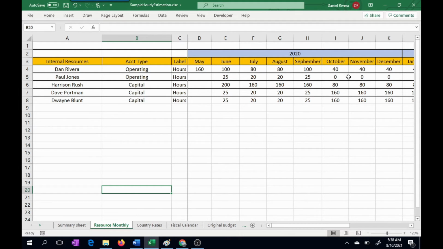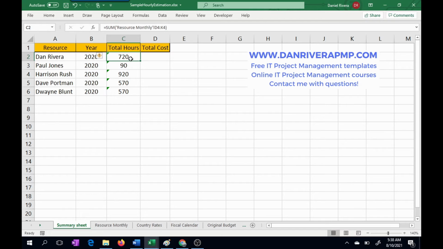monthly sheet, let's say, for example, if his hours in October budgeted go up to 80 hours and November it goes up to 80 hours, you click outside there, what's going to happen here in the summary sheet, it's going to automatically represent here and it's going to change here.